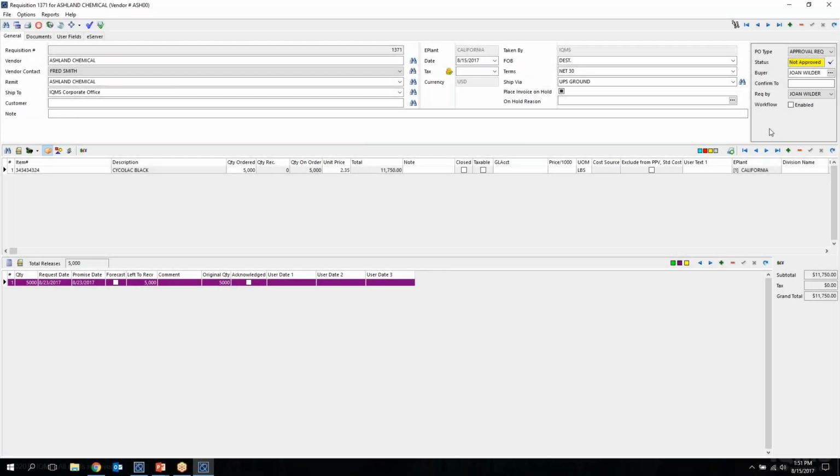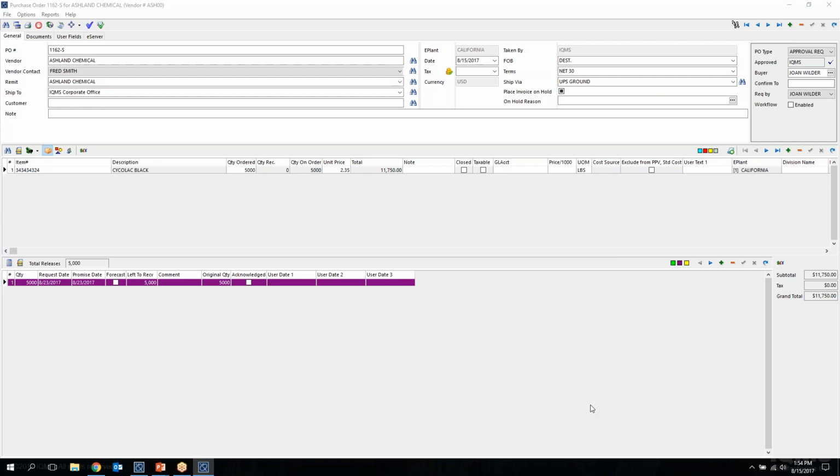Let's take a look at the purchase order screen. Enterprise IQ consists of two modules for purchasing. One, Purchase Requisitions, which we've just seen, and the second is purchase orders. The Purchase Requisition module is where all new requisitions are created or edited. This module will contain all purchasing records where the purchase order status is either not approved or denied. The purchase order module will contain all PO records whether approved or not. All of the POs in both modules are identical.